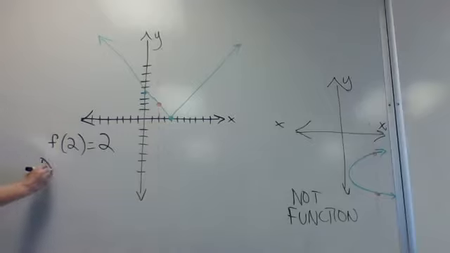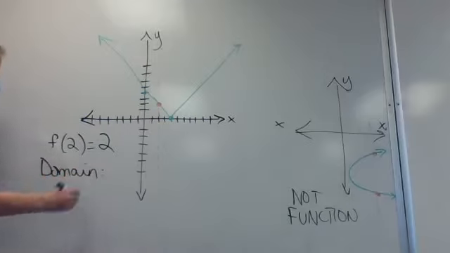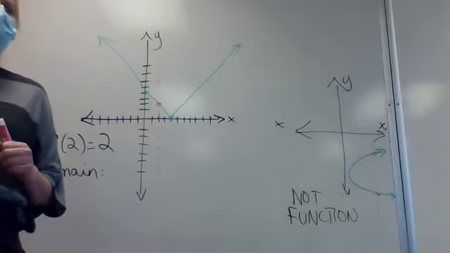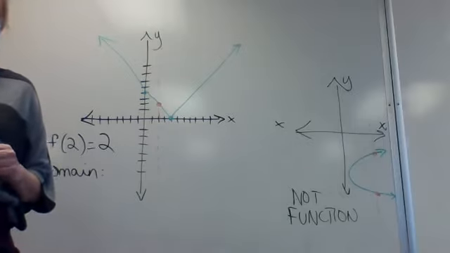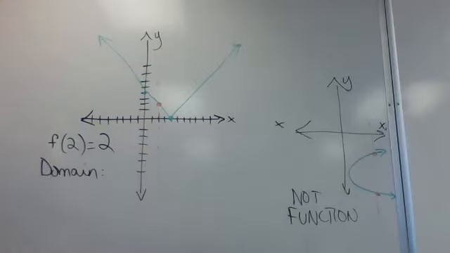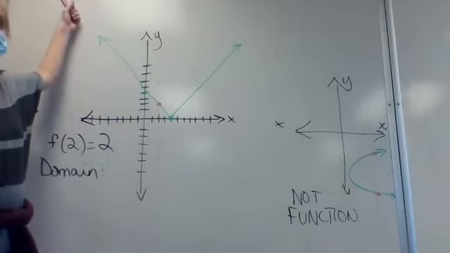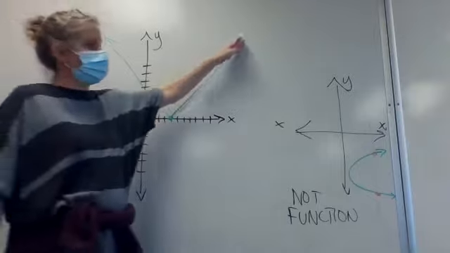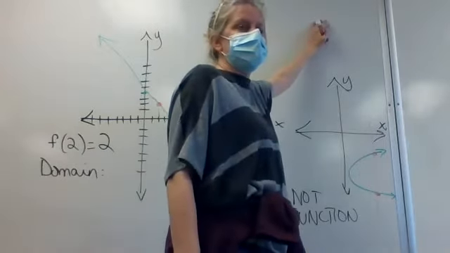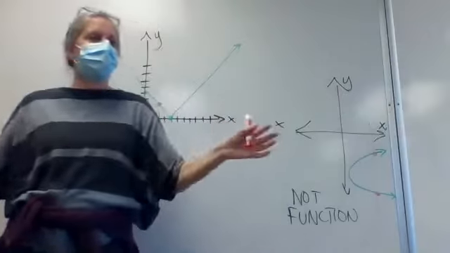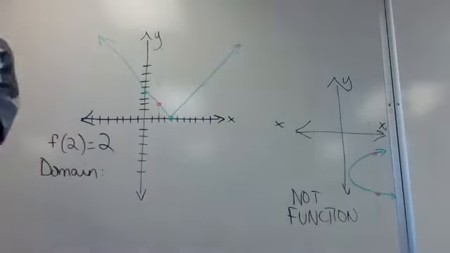Then it's going to ask me, what is the domain of this function? Which means, does it go forever left and right, or is there a stoppage somewhere? Talking about left and right. What does this half of the graph do? Go forever? Negative infinity. Right. Goes forever to the left. What does this half of the graph do? Goes forever to the right. Is there any point where it stops going left or right? No. Which means, yes, in interval notation, it would be negative infinity to positive infinity. This is multiple choice, and it calls it all real numbers. But it's the same thing.